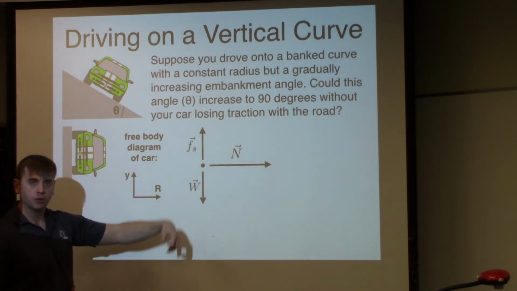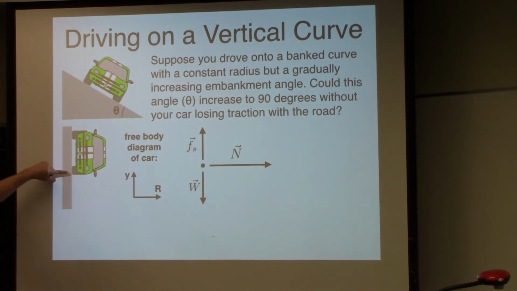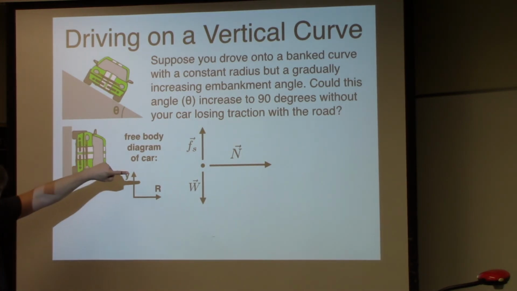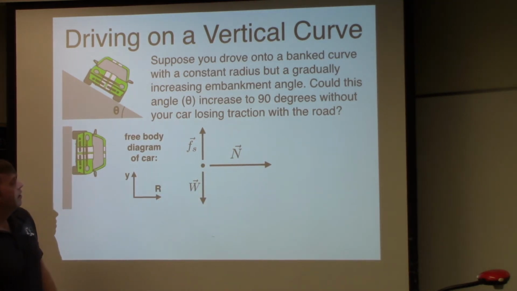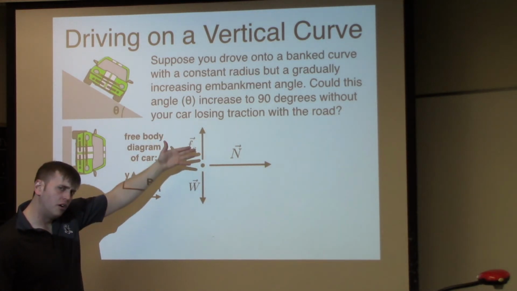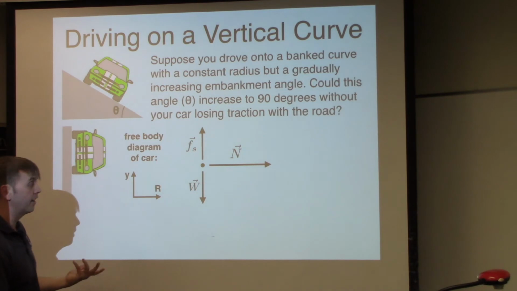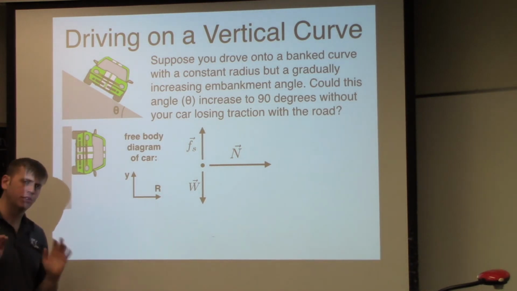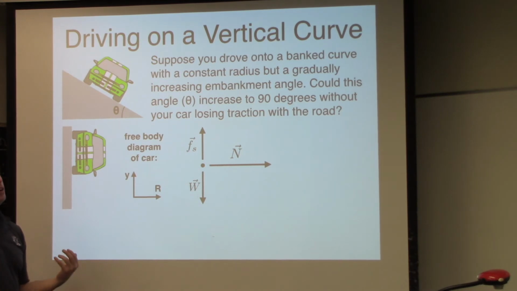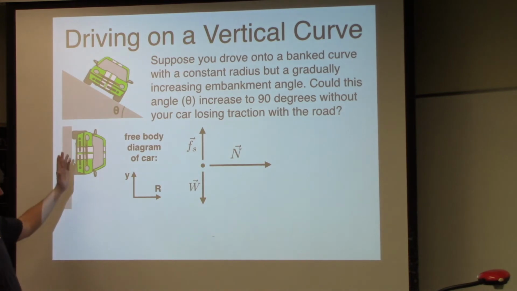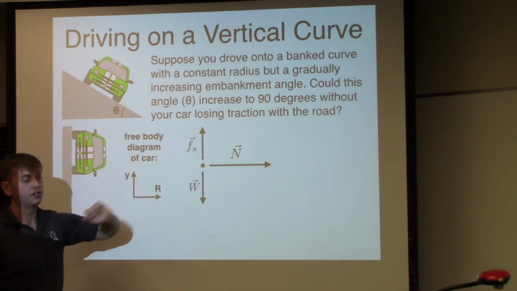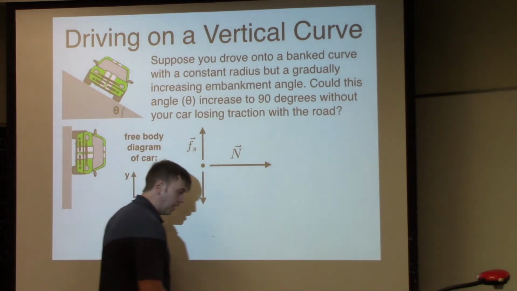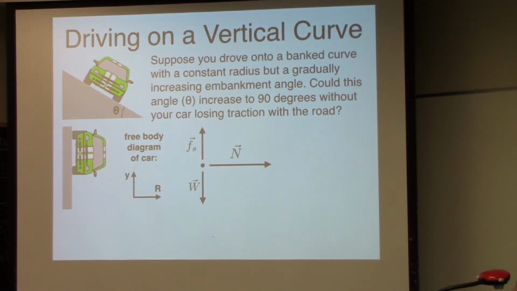And the forces that have to be acting on it in order for it to move this way are, well, we have the weight, as always, going straight down. There's going to be a normal force from the road, which points, again, perpendicular to it, so going straight this way, to the right. And then if we don't want the car to slide down the wall, we need something holding it there, which would be a static friction force. So actually, this looks really similar, if you think about it, to the problem of the amusement park ride called the Gravitron, right? This thing can move in a circle when the road is completely vertical like this, as long as these are the forces. So it works out.